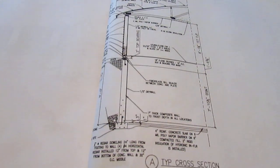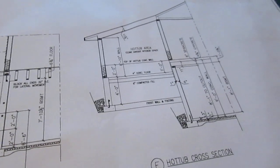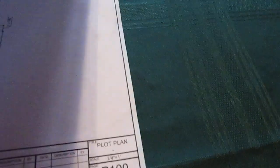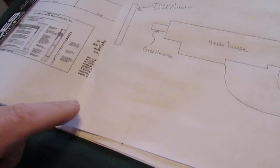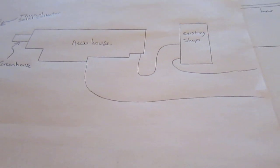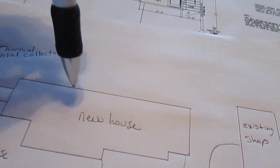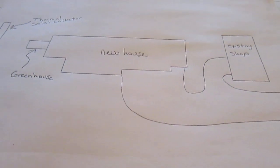Here's our garage. These are the cutaway cross-sections showing all the specs so we know how to build it. We currently have the sanitary permit, and we'll have a mound system back in this area. We already have a well on the property so we'll be utilizing that. The earth tube cooling will go out from the back of the house, and we'll be covering all of that as it's installed.